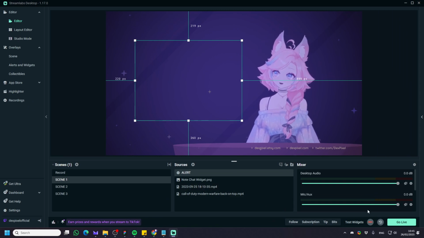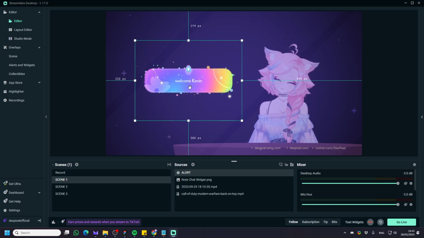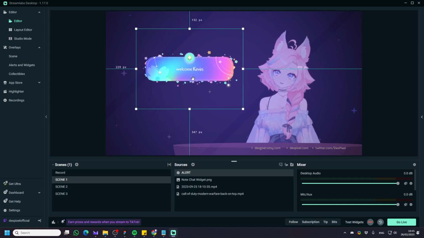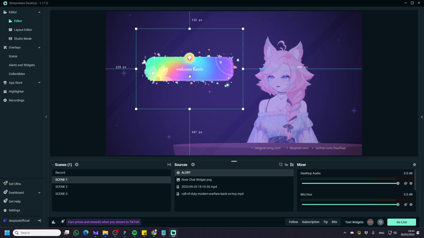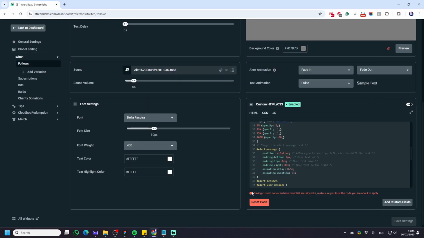Here in the Streamlabs desktop, you can just click follow, and our text is perfectly positioned. What if you want to move it a little bit more down? So for example, you want it like 50 pixels from the bottom. You come right here, and for padding top, you're going to add the number 50. That means that you want your text from the center, from the top, to move down 50 pixels.